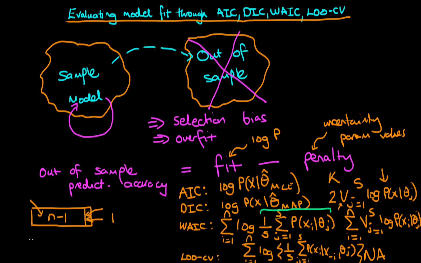The measure of fit which leave one out cross-validation uses is a point-wise sum from i equals 1 to n of the log of, again we need a term accounting for the uncertainty in the fit, and so now we need a sum over all S posterior draws of the probability of Xi, conditional on all those other points that we used to fit our model, and theta J. So what we do is we sum point-wise of the log of 1 over S times the sum from j equals 1 to S of the probability of Xi, point Xi, conditional on a model which has been fitted on all of the other data points and theta J. This second term is measuring the average fit of the model for that particular data point averaged over all of the posterior draws.